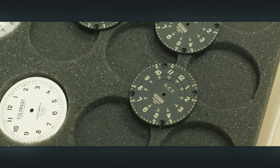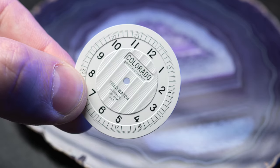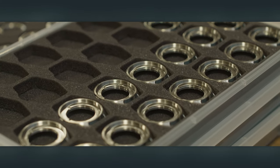We're pretty much just waiting on finished dials to print on. We've already made finished GCT employee watches. On the GCT dials, since machining isn't an issue, we've got those figured out. We've got the pad printing for the field dials figured out as well — we just need the finished dials. We also bought an e-coating machine and just got all the supplies, ordering custom paint from the company that did our samples. The next major step is putting together kits to send down to FTS in Arizona for final assembly. They're assembling the movements now, so they'll have them ready to put in the watches, which is super exciting.